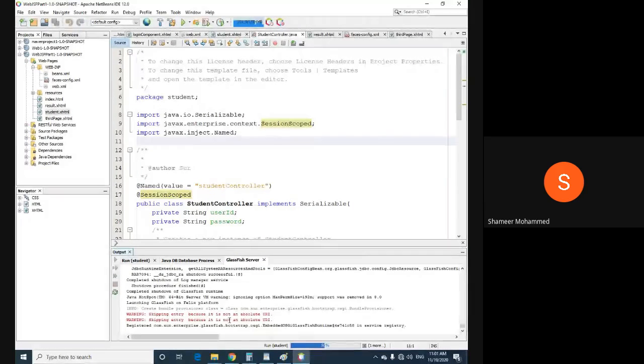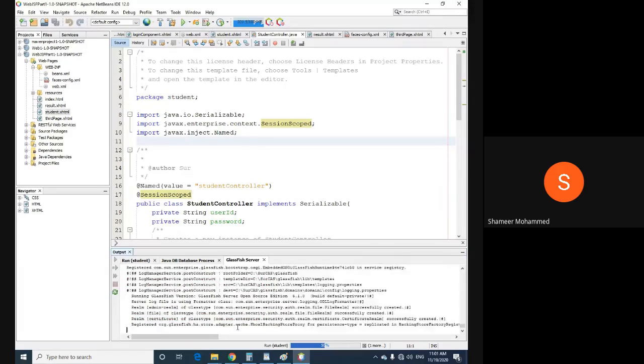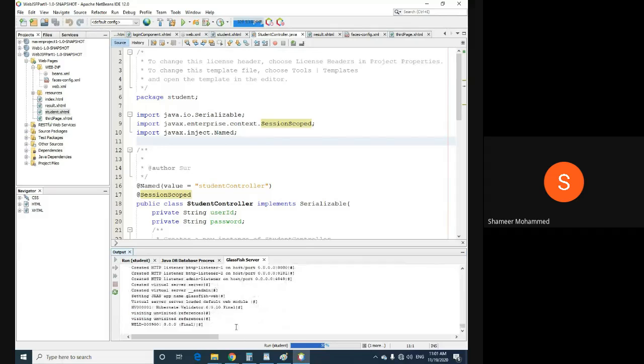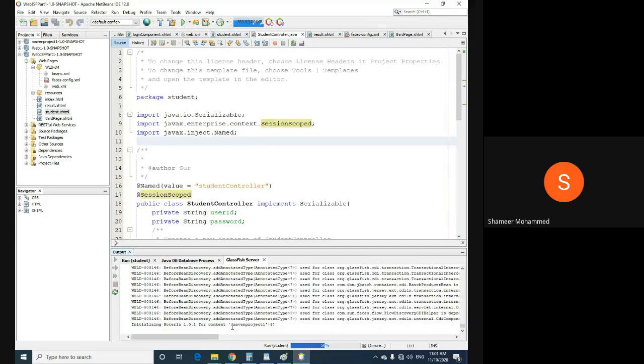It shows whether the server is working or not working. You can check here. If it is working, it will not show any error. If it doesn't work, it will show some error messages here.